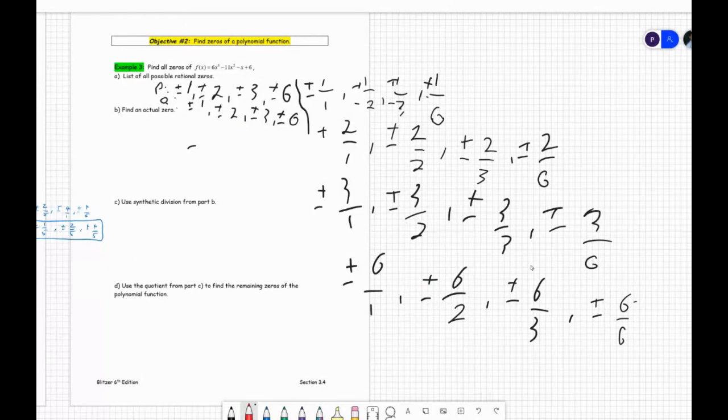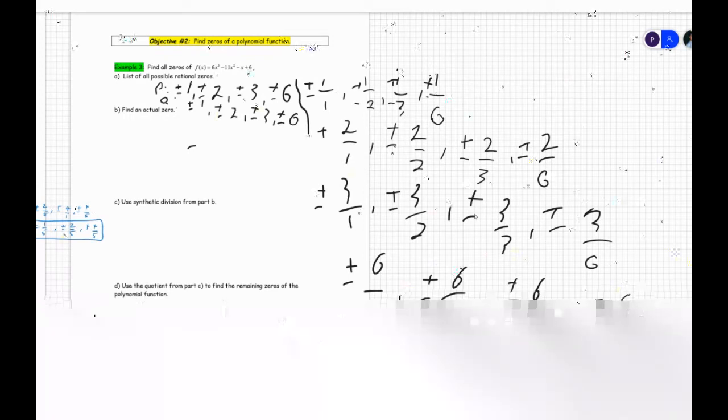I got it. So what should I do next? Okay. So you have to make sure to check for doubles because you have a lot of doubles and repeats here. For example, 6 over 6 is 1. You already have that here, so you don't need that. 6 over 3 is 2, and you have that here, so you don't need that. 6 over 2 is 3. You already have that. So you see you have a lot of repeats here.